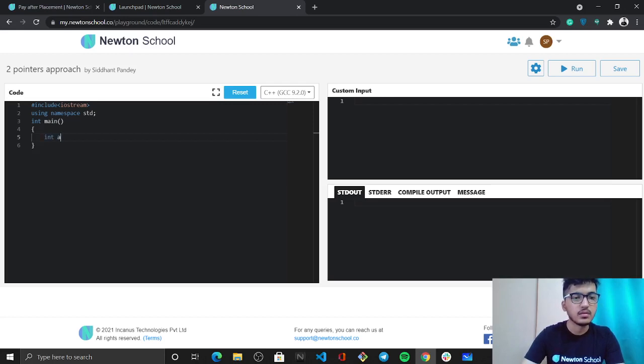Suppose int array of elements, int array of 10 elements suppose, or let us keep it blank, and I define it with 1 3 5 7 10 11 12 13.